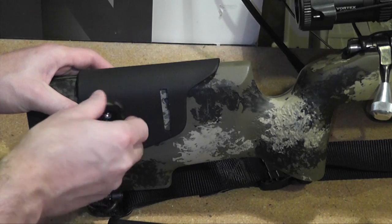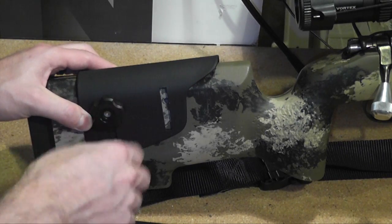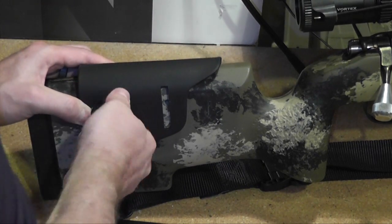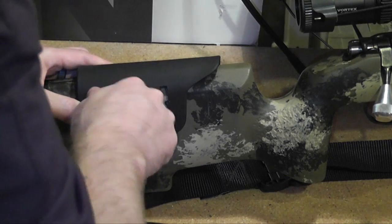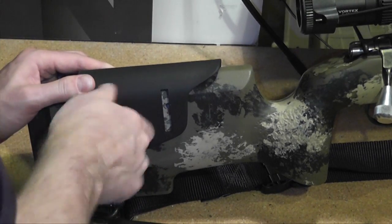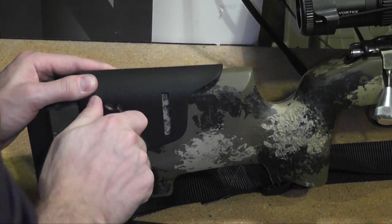You can see if I can thread a bolt here. It's kind of hard to turn. Hopefully I'm not stripping it.